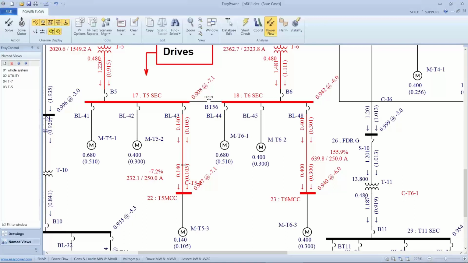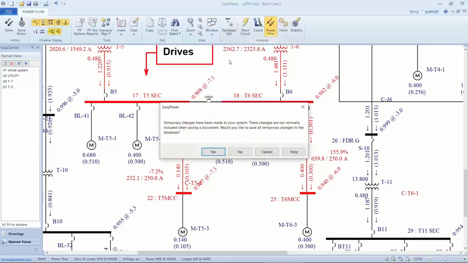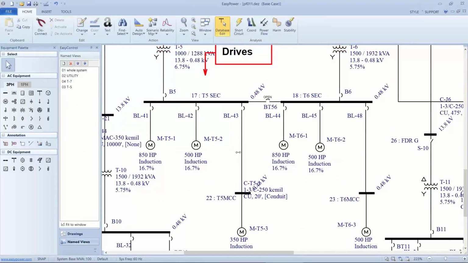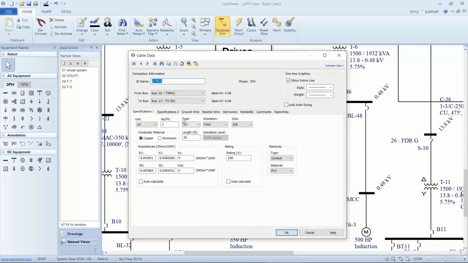So it's obvious that I have a problem with this cable. And the first thing I want to do is go back and look at the notes that I took in database edit. And sure enough, my notes say there's 2 conductors per phase, and I only drew the one-line with 1. So I'm going to put in 2 conductors per phase.